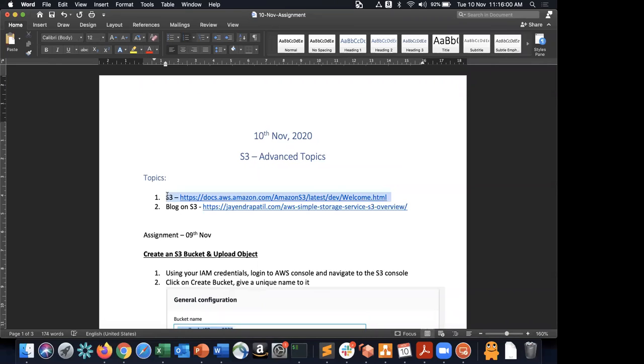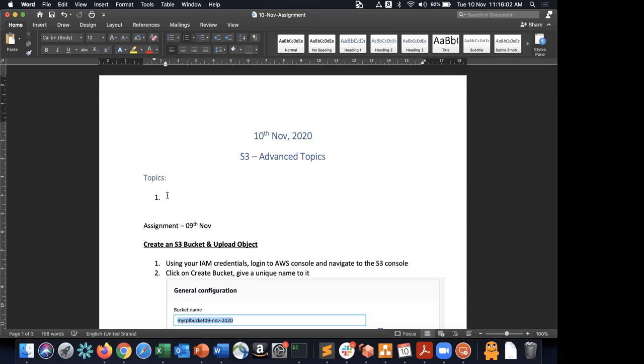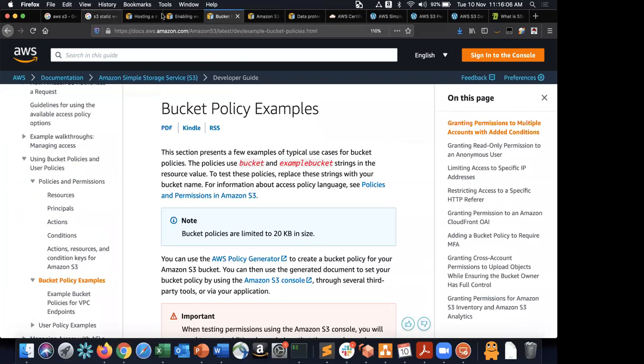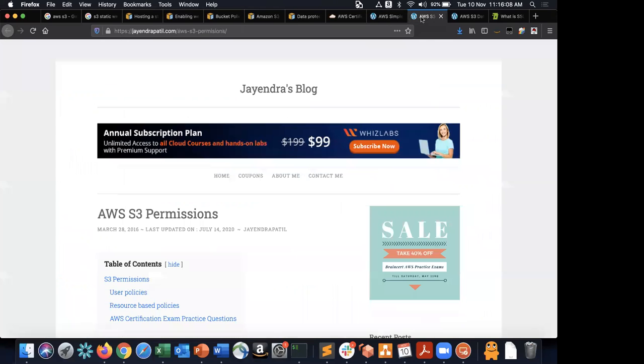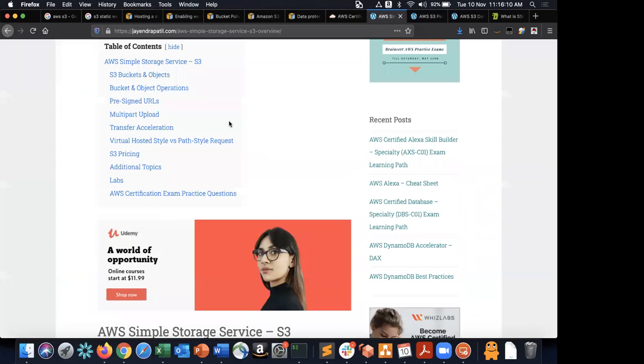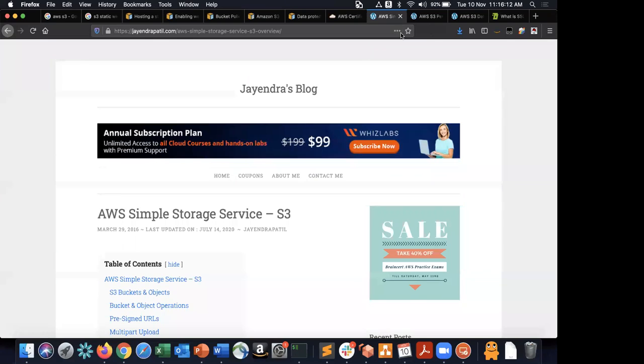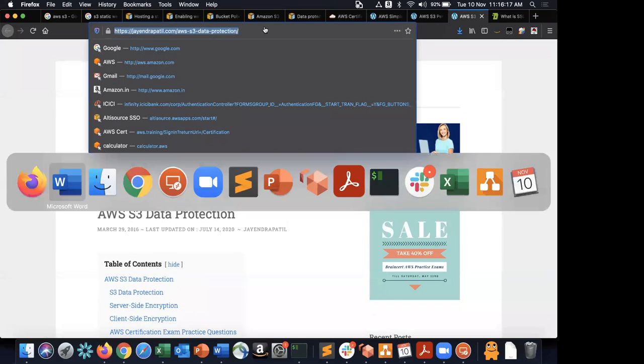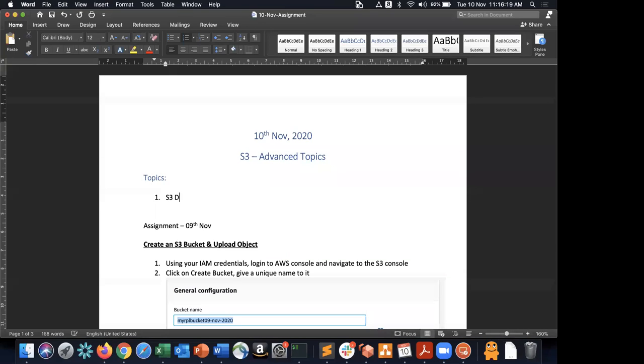Yeah, so the first one that I want you to do is look at encryption, right? So now go to the blog site from the gentleman Jayendra Patil, S3 data protection.